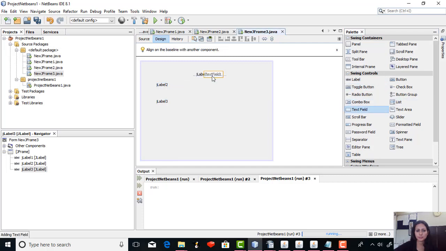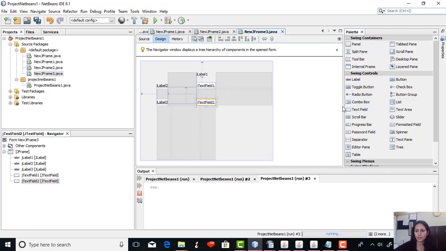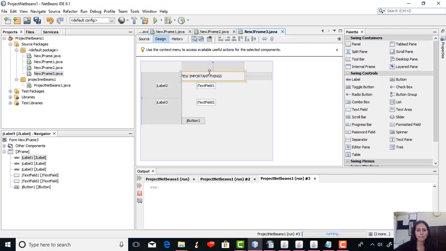Then two text fields and one button. Num1, num2, edit the text field to empty, then button, submit.